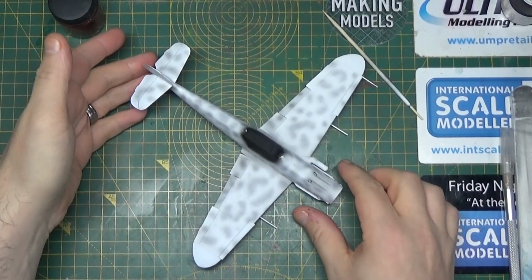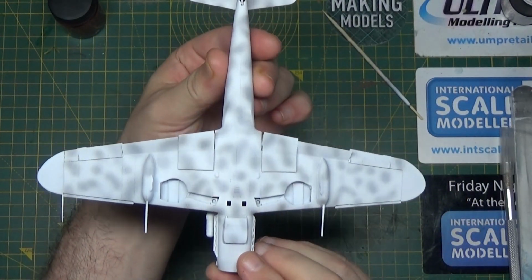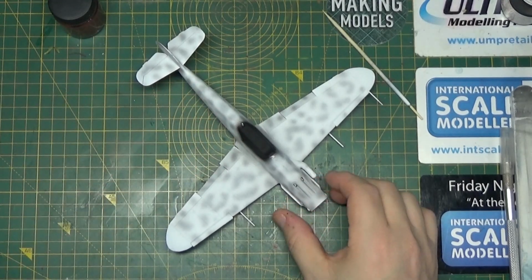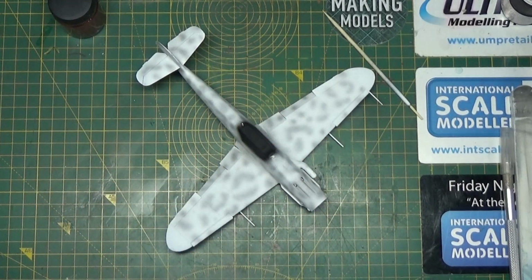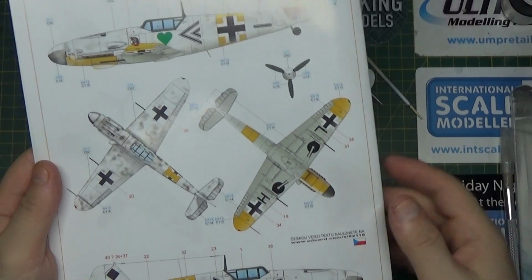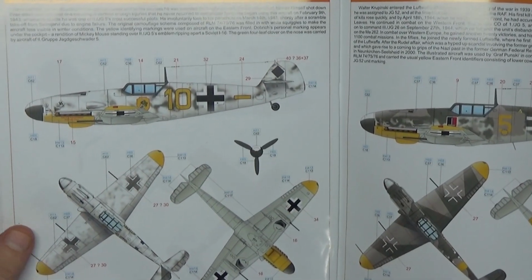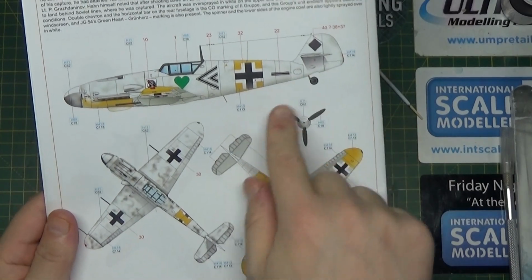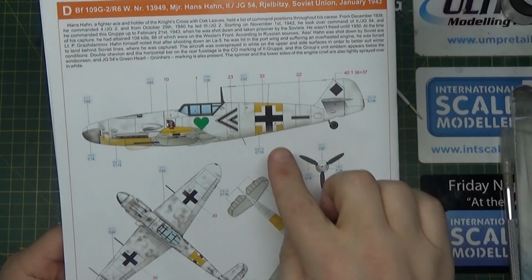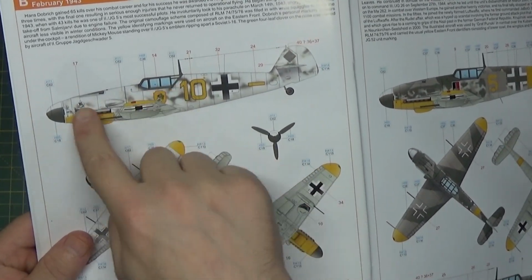Okay folks, that is the plane now dry after putting on a very thin layer of white to tone down this mottling effect. So next up we are going to be masking off and going in with the flat yellow to get yellow wingtips underneath, the yellow band along the side here, and underneath the engine cowling. I'm using the yellow scheme from this, but I'm going to be using the decals from this scheme just because I like the yellow underneath the German symbol, but I much prefer these decals.